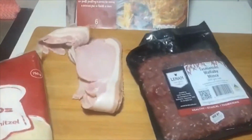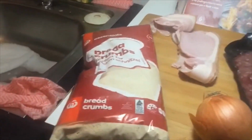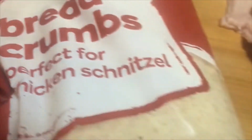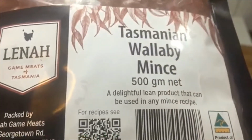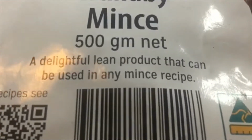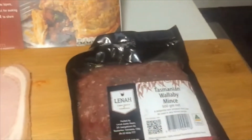Okay, everyone. Here are the ingredients, or most of them anyway, that I may or may not be using for my wallaby sausage rolls. Some breadcrumbs. Some Tasmanian wallaby mince, which, for those of you that have watched what I do, I've used before. A delightful lean product that can be used in any mince recipe. Now, the fact that it's so lean is why I'm using some bacon.